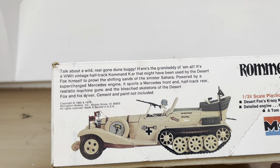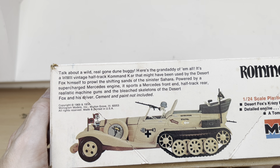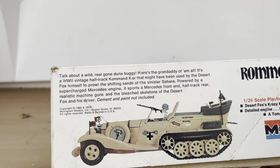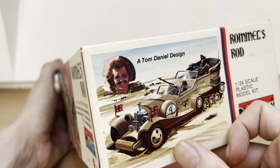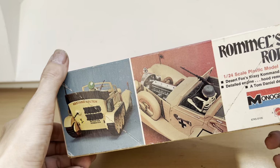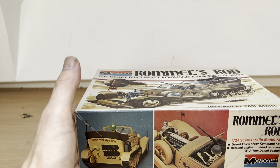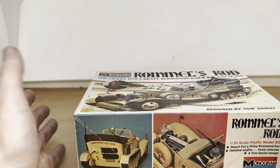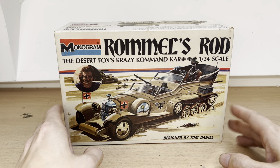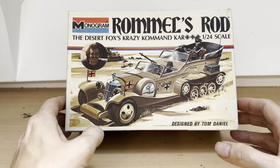Now, I've had a look on ScaleMates, and it was originally released in 1969. It then had a minor reboxing in 1970, and then it was re-released in 2009 and again in 2018. So I've seen the £199 one, which is available online, currently actually has a barcode on it. So that obviously makes it one of the more modern iterations. This one has no barcode, so straight away we can say it's going to be a 1970s kit, I assume. Obviously there is a possibility for odd things happening with a box. Maybe the kit is a modern variation of the kit. That's not really something I'm in a position to comment on, as I don't have the necessary knowledge or experience. What I plan to do is a full unboxing and kit review later on this afternoon, so you can have a look at what's actually in here.